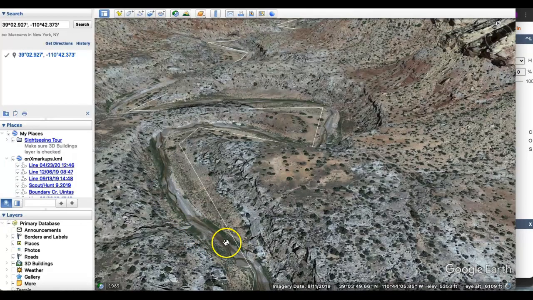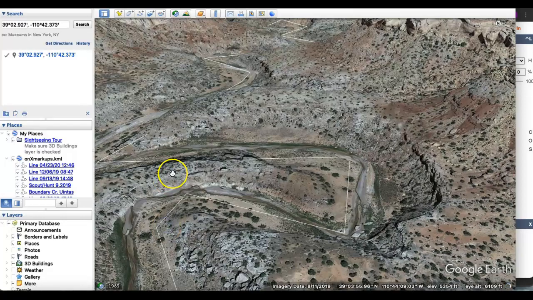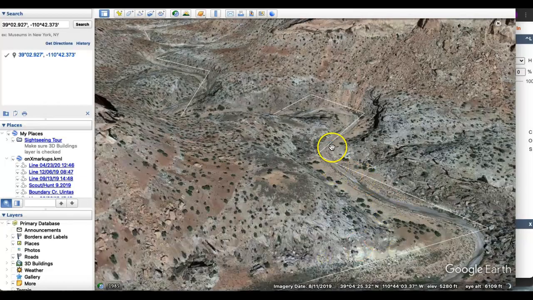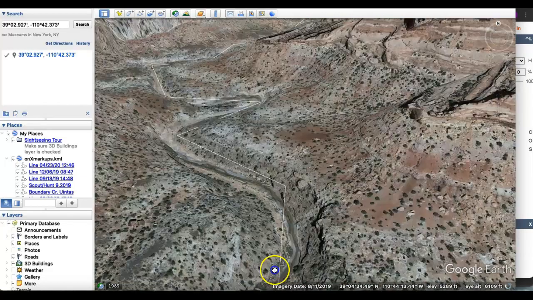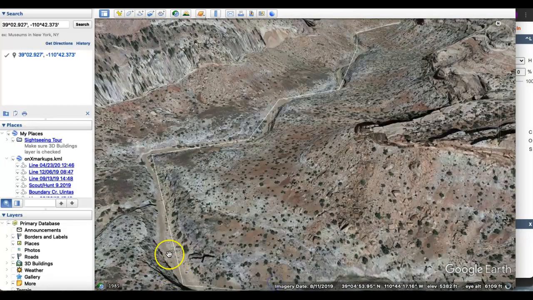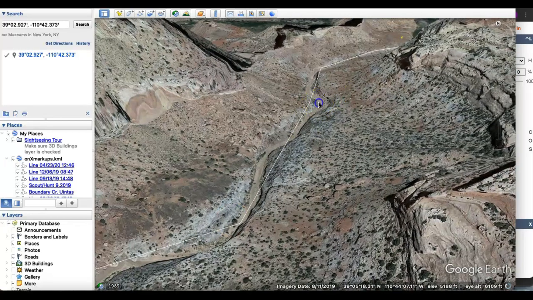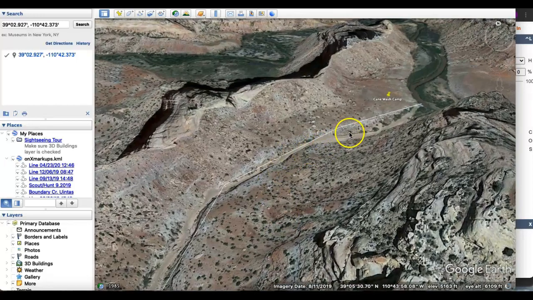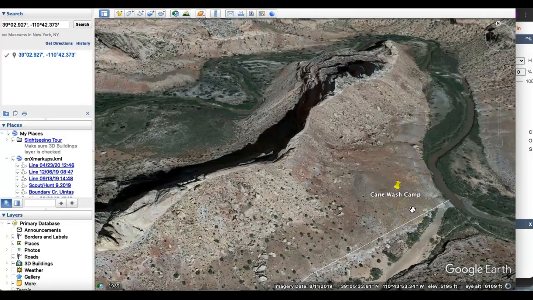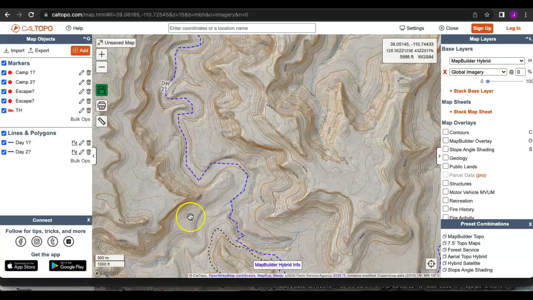You can see here more greenery. It looks fairly wet in the canyon. That's good information. Pretty wide open though, if we just do a quick flyover. Again, more potential water sources in that canyon. Pretty wide open, sandy bottom. So that's also good for us. As far as travel goes, rocky bottoms sometimes hold more water or potholes, but that takes us right into Cane Wash Camp, which I had marked from a previous trip. So we're looking pretty good.